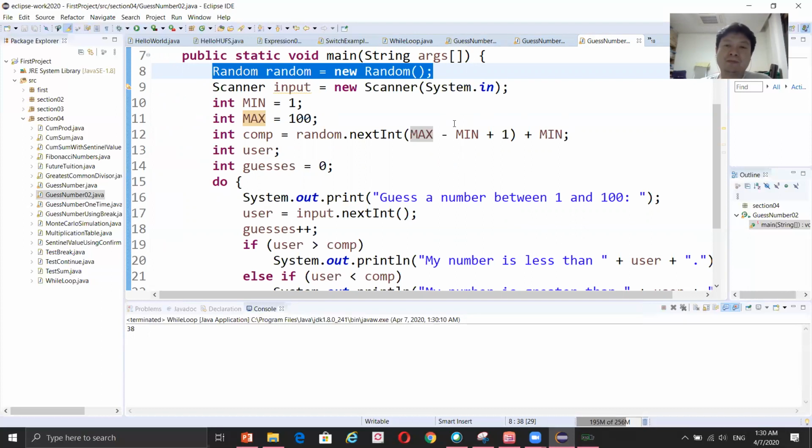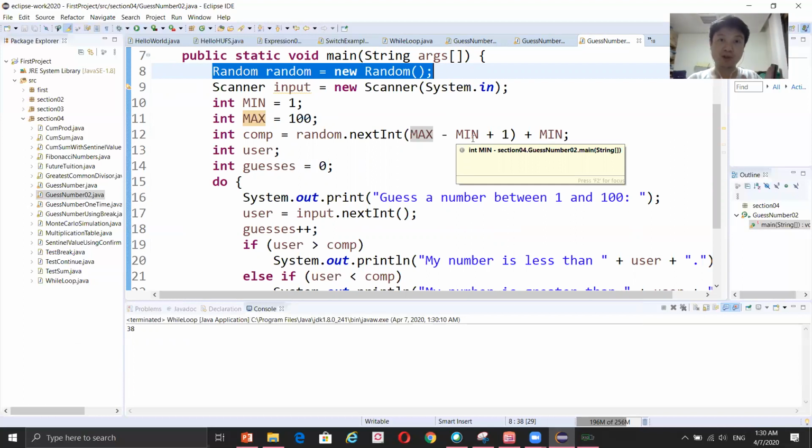So I want to ensure 100 minus 1 plus 1. So I have 100, and whenever I have a number, I add it with the minimum, because I know that a random number with a particular boundary can be generated between 0 and 100.